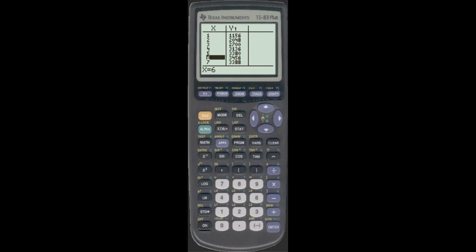Part C, x equals 6, and the volume is 3456. So we actually did both parts C and D. You may have to consult the screen recording to see those values if you didn't get them down. I did just put them in the notes that I'll send to you guys.